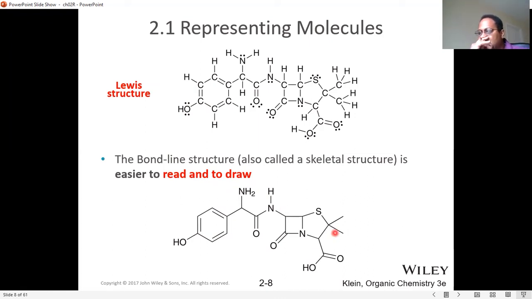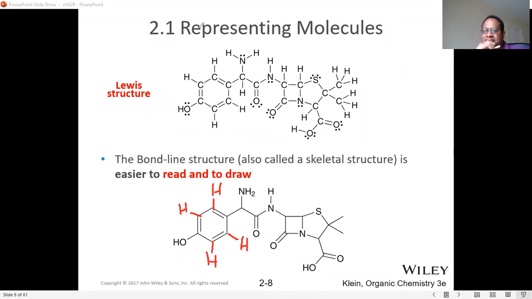The goal for today is to be able to look at a Lewis structure and quickly redraw it to make what's referred to as a bond line structure. On the left side, remember that for every carbon there's a hydrogen. Let's draw it out. There's a hydrogen there, there's a hydrogen there, there's a hydrogen there. For every carbon that has an end, we have a hydrogen attached to it, right?